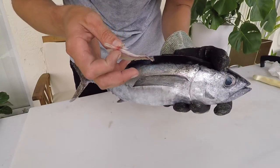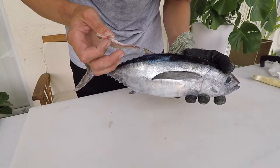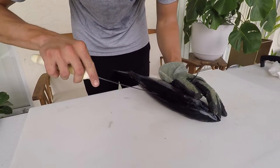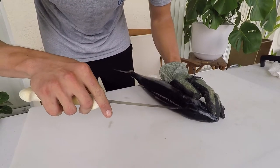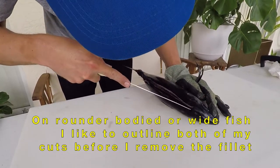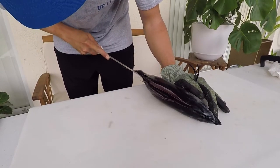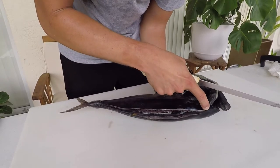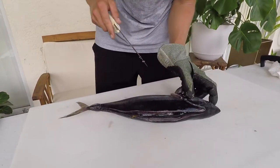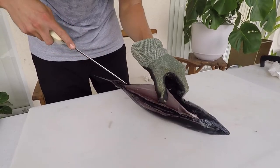If you have to look inside the gill rakers to identify them, you're probably going to kill the fish if you want to release it. So use that color pattern determination and study your tuna species before fishing for them. Now let's start cutting and filleting. I'm going to make an incision along the back toward the head, trying to get as much meat as possible, making cuts first on either side of the dorsal fin. I'll feel for the soft patch where the gill plate stops and the meat starts, then make that incision and start peeling back the fillet.